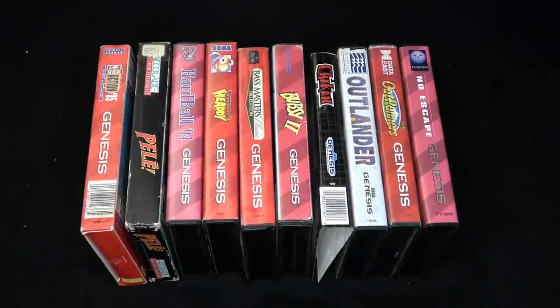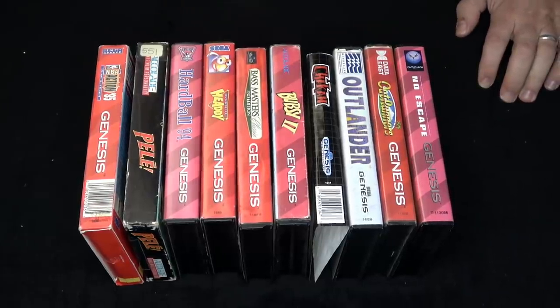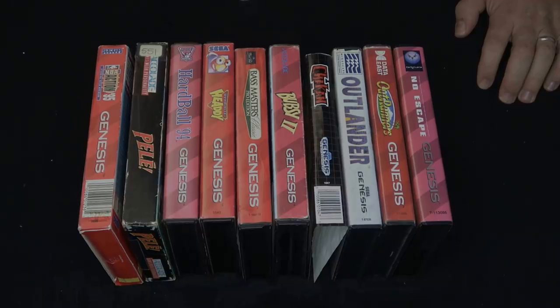What I've done is taken about the 10 worst games in my collection, and I'm gonna be talking about the things I upgraded for each game and some tips to help you when you are looking for great condition Sega Genesis games. These games here are my original copies — I've had them in my collection for several years. Many have rental copies, others I just haven't got around to upgrading.